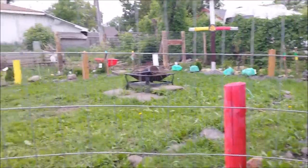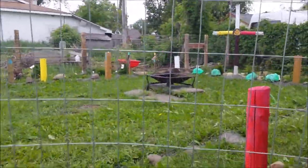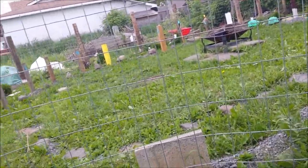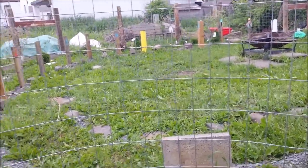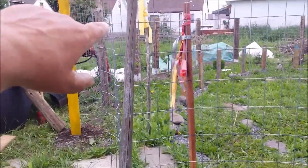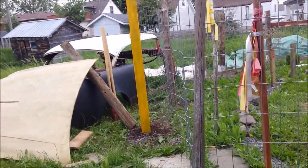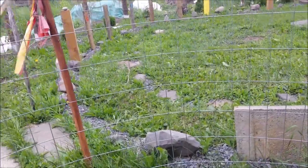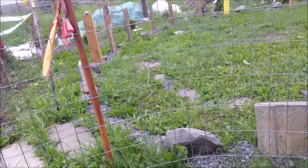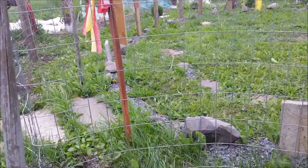Thought where this bench is would be a nice waiting area where you could sit and look at the grove and prepare yourself if you wanted to enter, or if you wanted to come out and just relax. So this could be, you know, part one of the waiting room, or prep room, whatever, and then of course after we'll do that. But at least if we do this, we have a spot where people can rest, yet still be attached to the grove. So I think this will work.